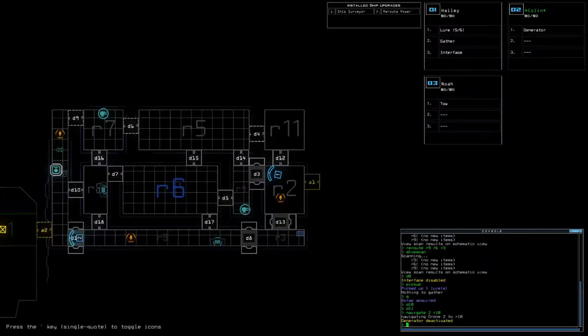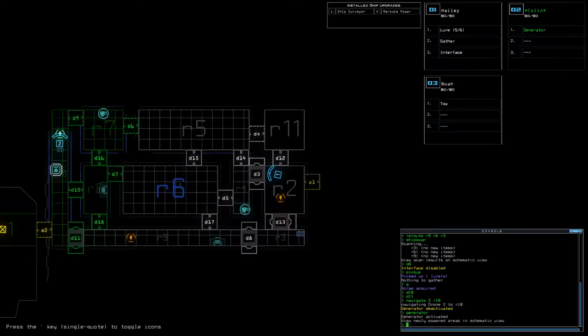See what this generator powers. Maybe it powers the entire top of the ship, which would be all right. No. Yeah, it's only 3 rooms. That's not enough to reach either R11 or 2.